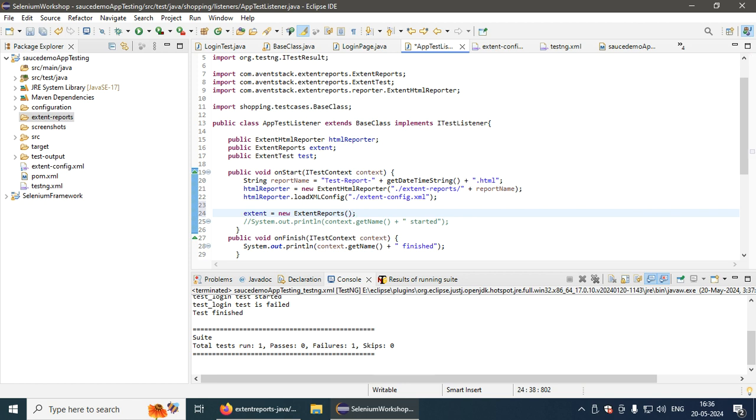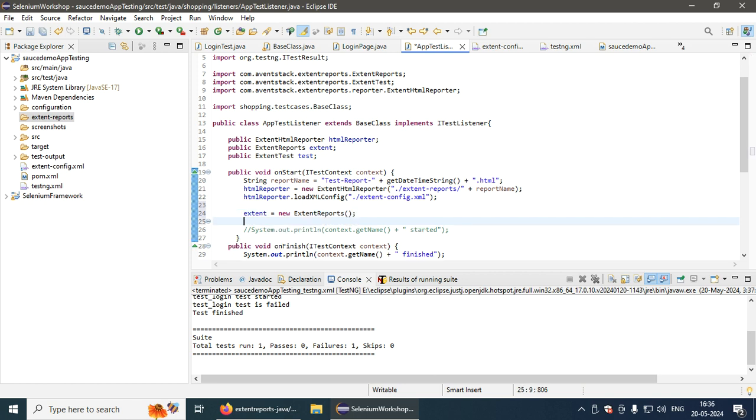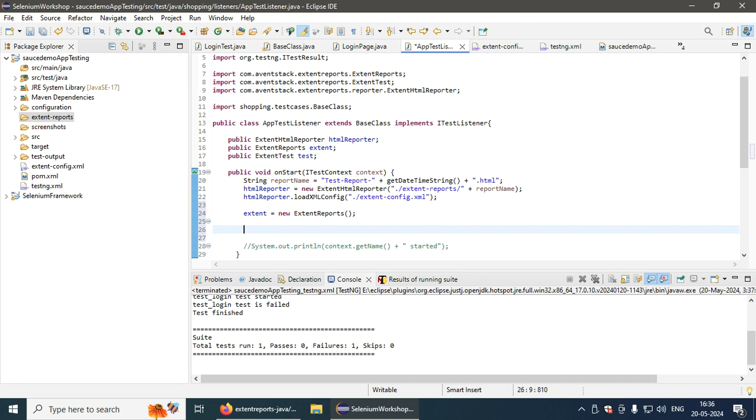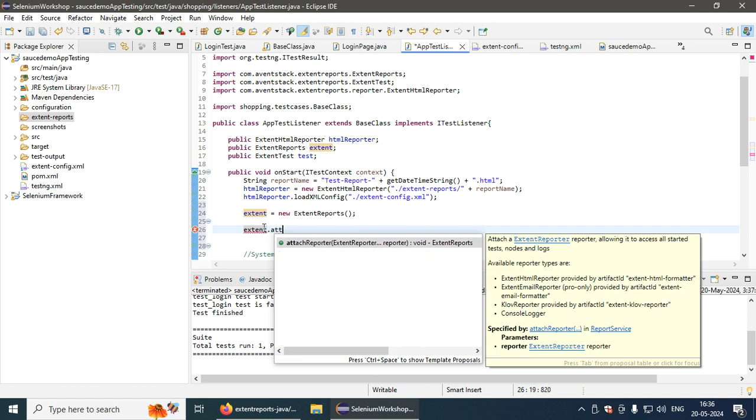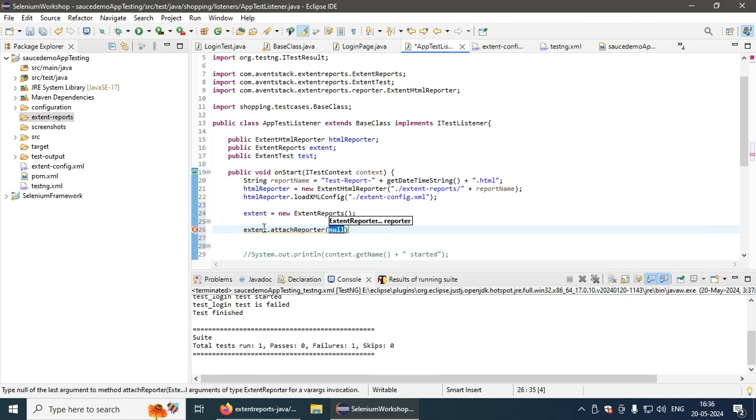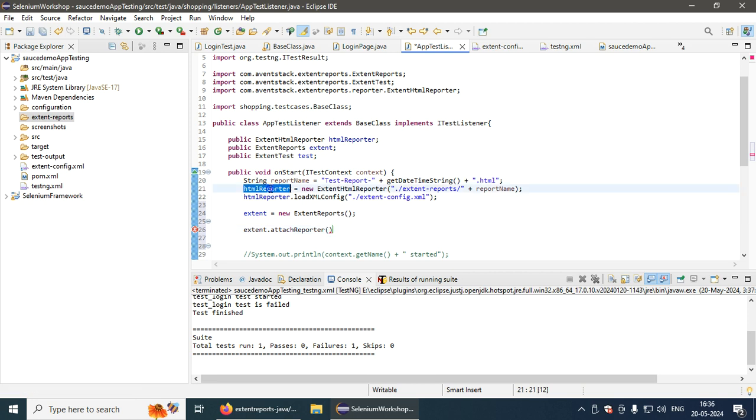Okay, and see, now here I will be giving multiple values. How that we will see now. So basically I will say extent dot attachReporter, okay, attach reporter, and I will specify this HTML reporter here, and then I will give my system information.